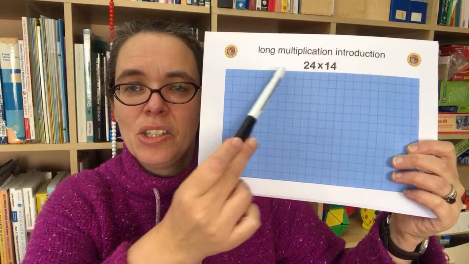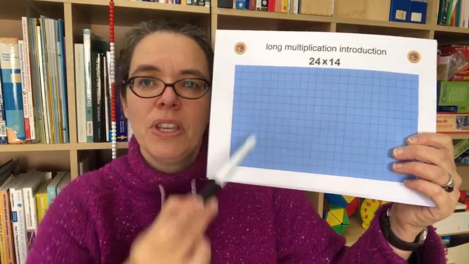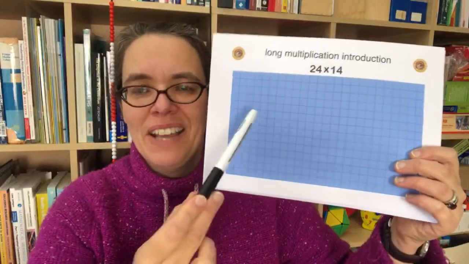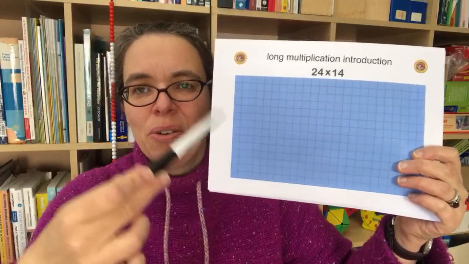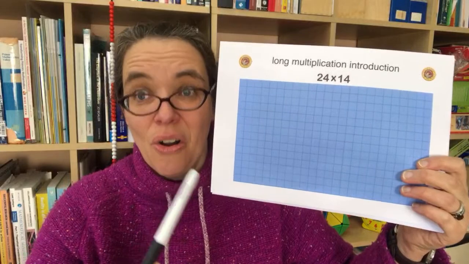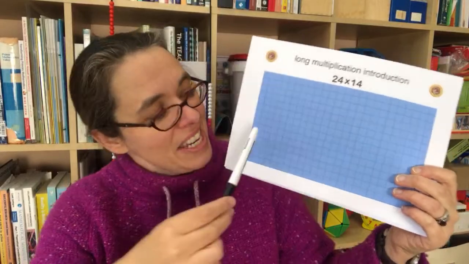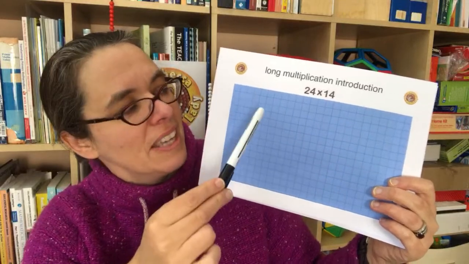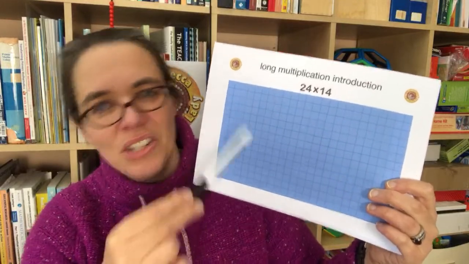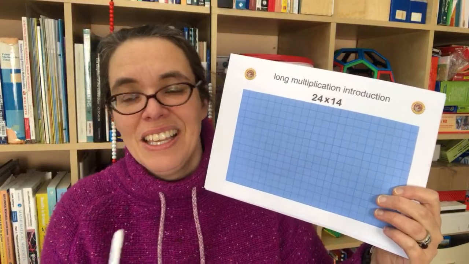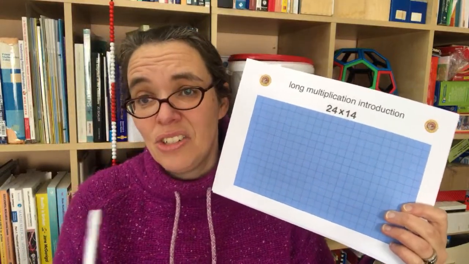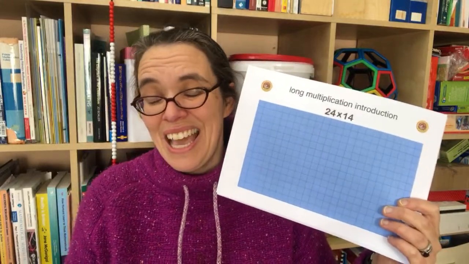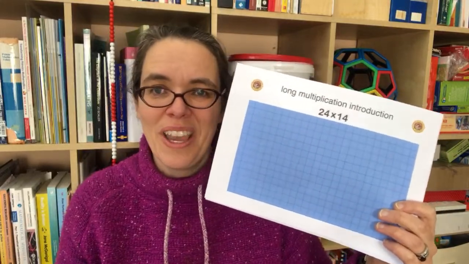It is 24 lots of 14 if you count it that way, or 14 lots of 24 if you count it that way. So multiplication is lots of. So any child who can count can start labelling the squares one at a time with numbers and try and count up the whole lot. Like all the strategies I recommend, it's low floor, high ceiling. All your children can access this if they can count and write numbers.